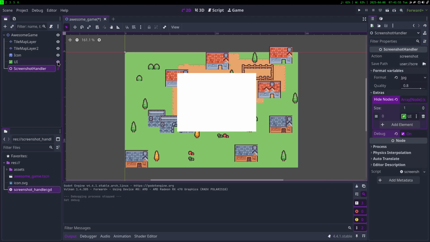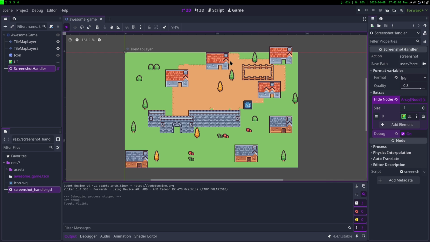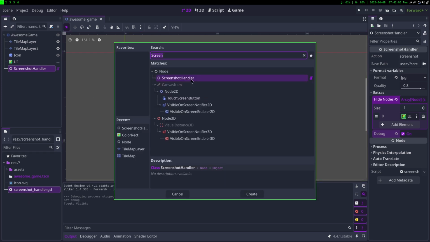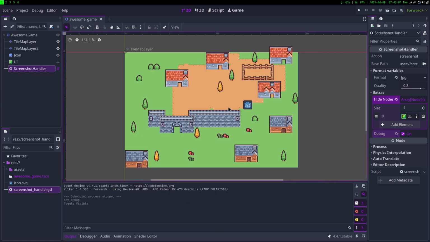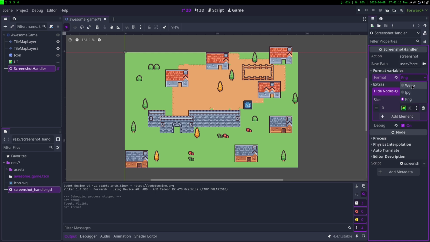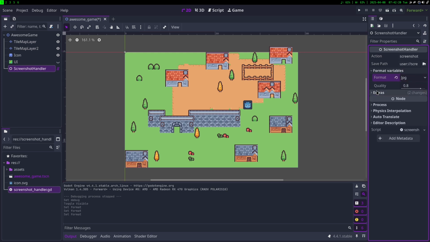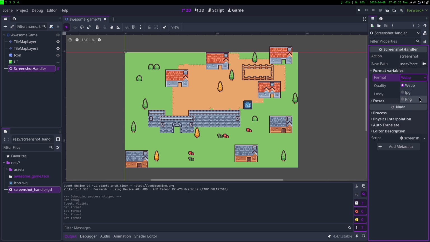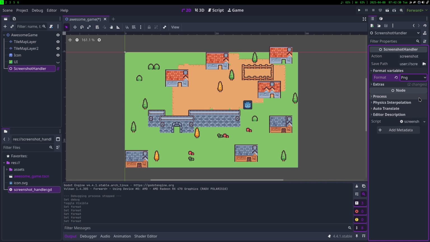And that is basically it. We have our screenshot handler. We can add it to any game that we want. It's just a one script piece of code. We can add it as a node to our player character itself. So whenever the player character is visible, they can take a screenshot. I think this is more than good enough. Probably the whole hiding of the export variables is a little bit too advanced. Most people probably won't need this. But as a developer who works on multiple games, this might be a nice feature, especially if you work on more advanced nodes that you reuse in different locations.